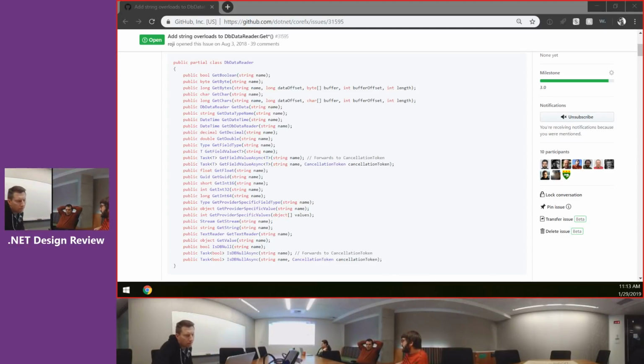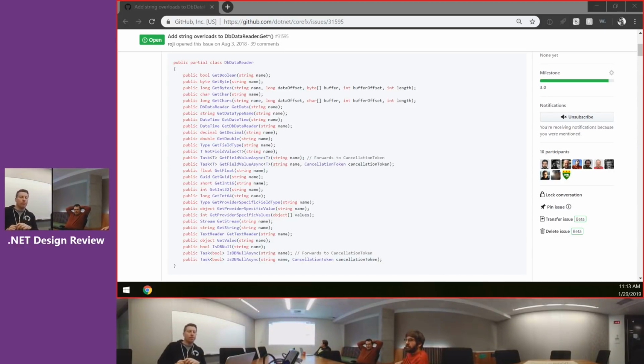Either we need to come up with a new naming pattern for these methods to return value task of T. And if we did that, then I would agree. Let's only add the methods that return value task of T and not add any more methods that return task of T. But the problem is that we haven't solved that, and we intentionally reduce the scope of this issue to just the things that we already know how we'll do.